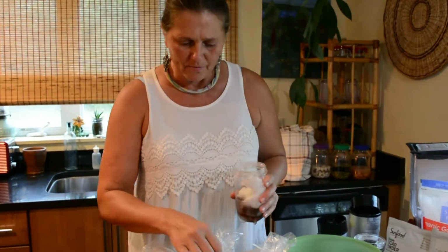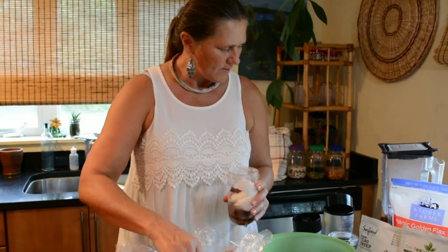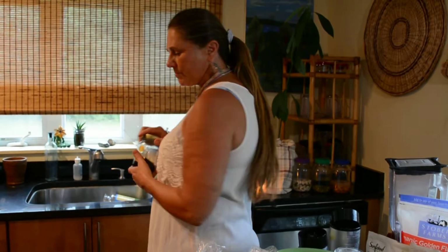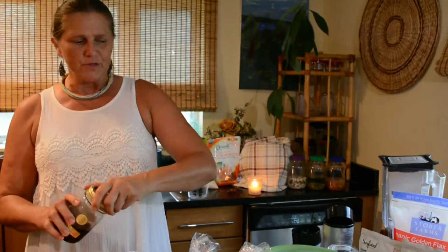We're going to blend this now with the dates and the honey and the coconut oil and the maple syrup.